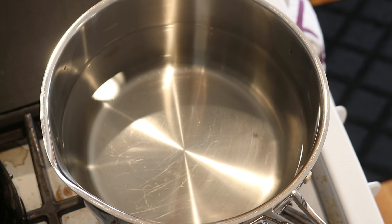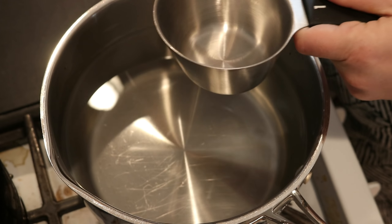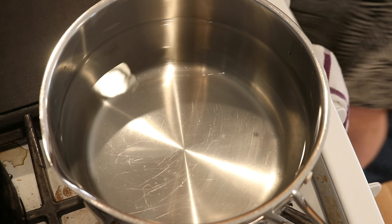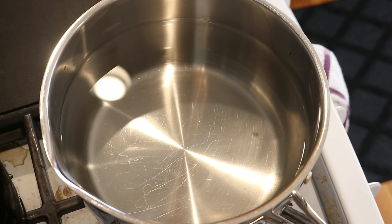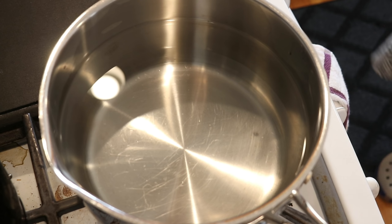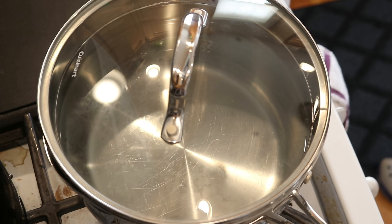Since everything is food coloring based today, I am using a cooking pot — I am personally comfortable dyeing yarn with food coloring in the same pans I use in my kitchen, of course washing things in between. In this pot I have eight cups of water and I'm going to add a whole cup of white vinegar. We might end up adding more vinegar — we need things to be really acidic to counteract the basic quality of the chemicals that raise the pH within these dye tablets. I'm now going to turn on the heat.